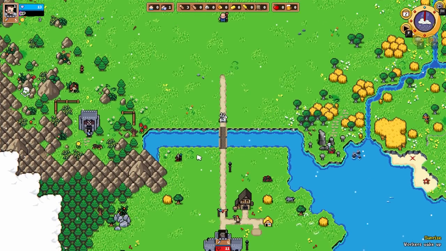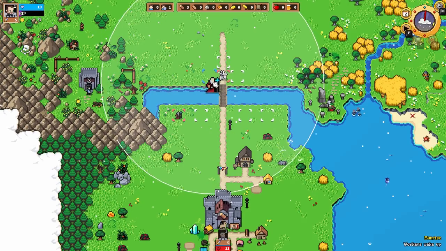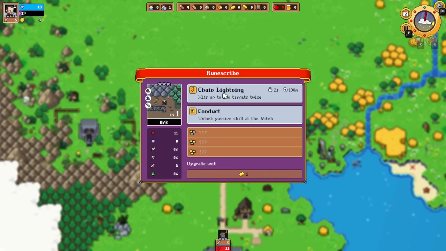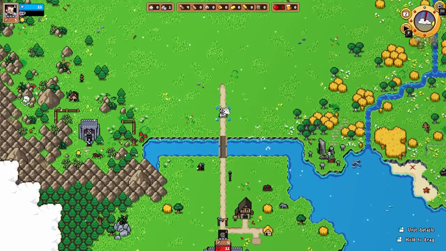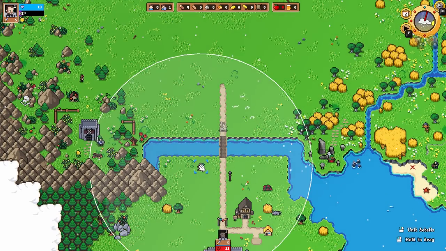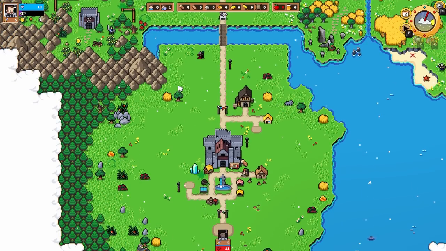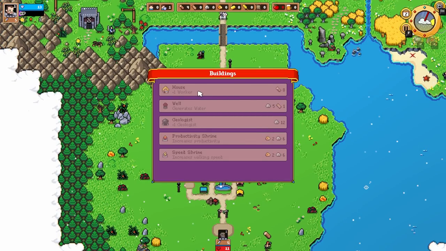So the cool thing is we've got ourselves another unit, which means that we can deploy the extra unit wherever we want to. This is a little bit of a longer range boy over here. So let's deploy you on the back lines here. You can see the area of effect. We're going to be getting a lot of extra units, but we'll worry about that in just a second.